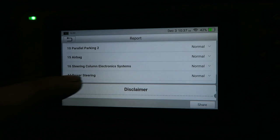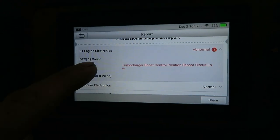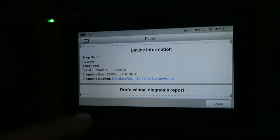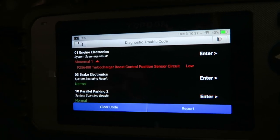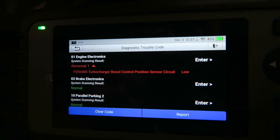You've got your professional diagnostic report there. Obviously, open that up. It tells you straight away. It gives you the P code, so if you want to Google it or check out what that is, that's no problem. So we know that the fault is permanent and it is something to do with the turbo. So what we'll do is go under the bonnet now and see what we can find.